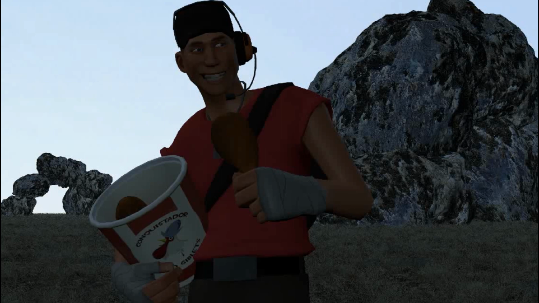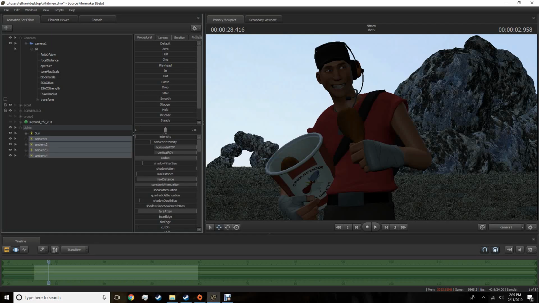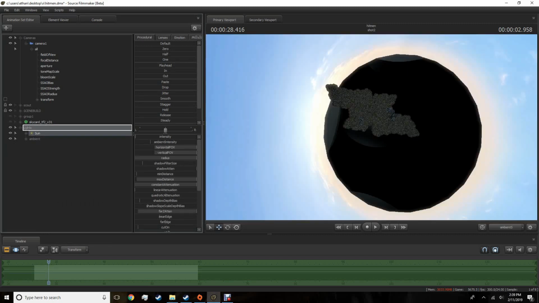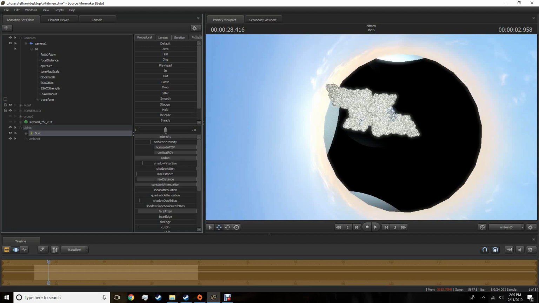You should get something that looks like this. Now, select all of those ambient lights, right-click, and select Group Selected Tags. Name it ambient, just general housekeeping. Now you can finally get into the environment lights.